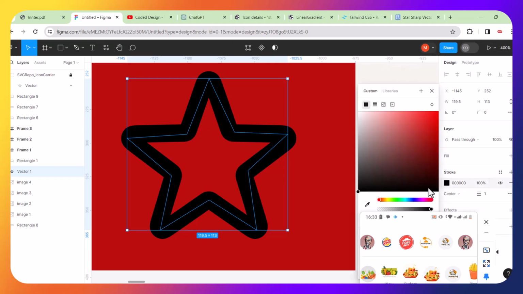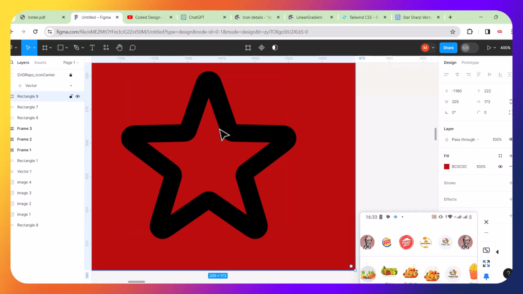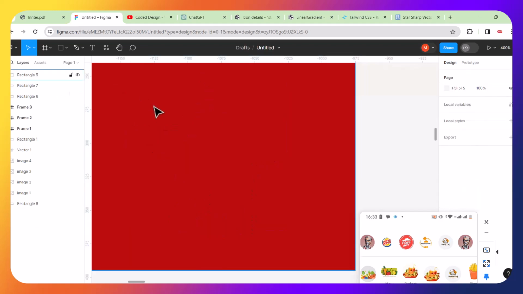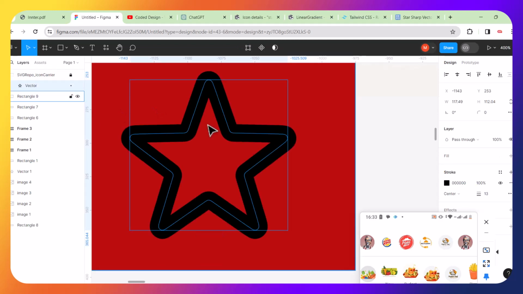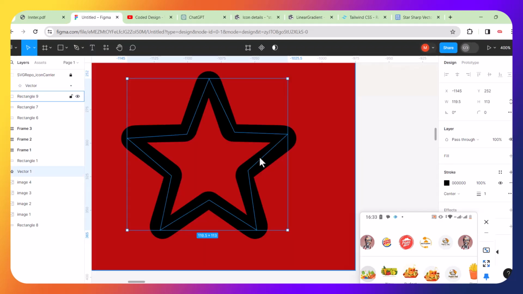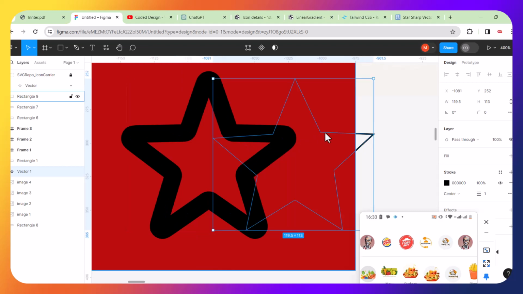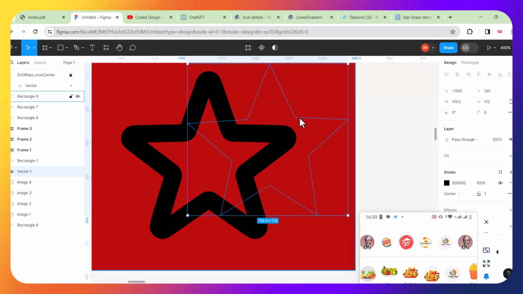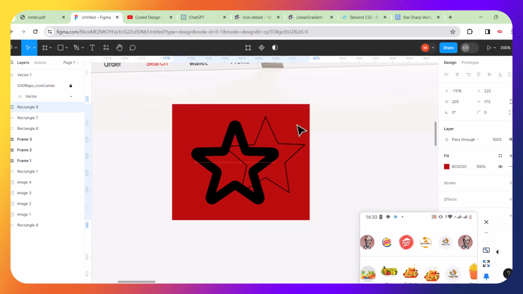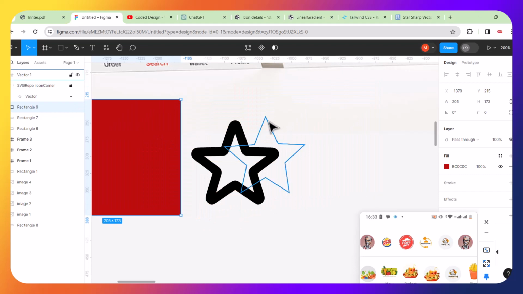Let me just change this, I can even remove it now from here. Is it this one? Let me unlock this one and delete it. And then I want my, what I recently did, undo. Here it is. Oh, it's underneath this one. Let me bring it to the front. Zoom out a little bit. So I'm going to take this one out.